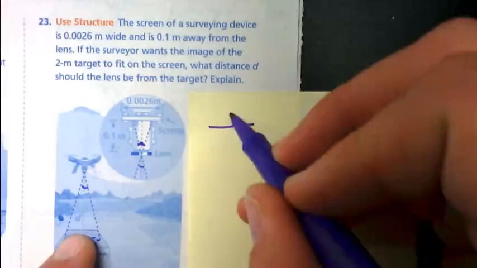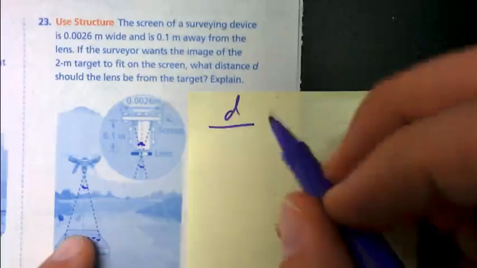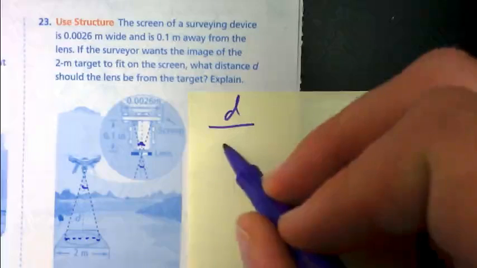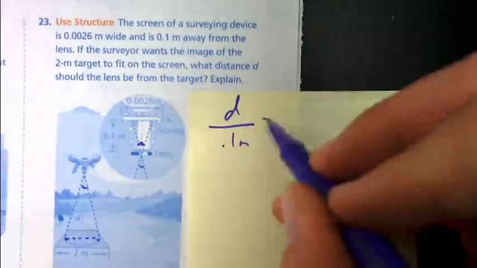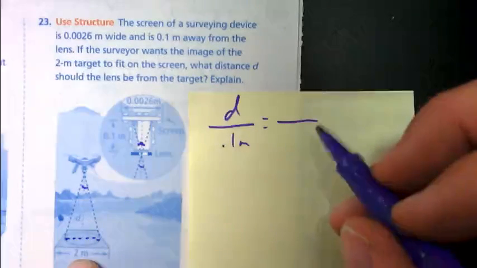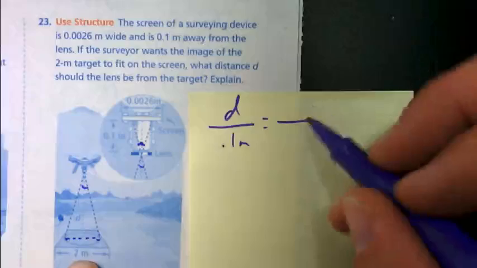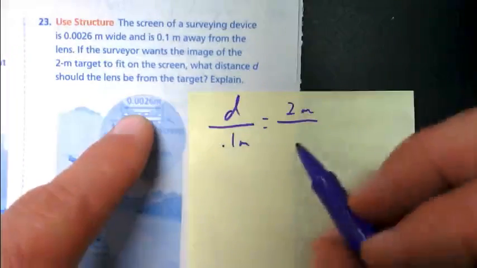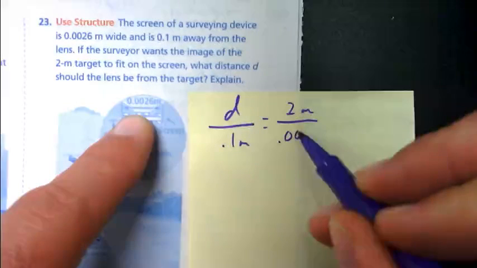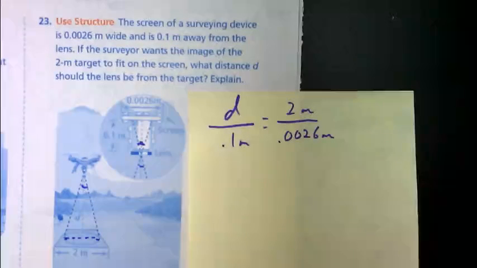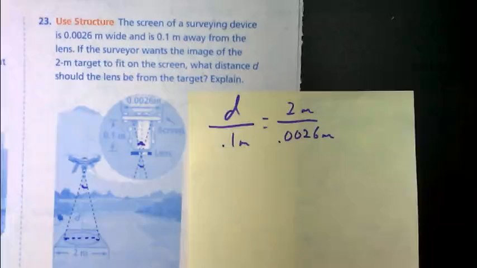Now, since we know the distance to the lens, that's kind of the focal point at which the image is getting flipped. So, we have 0.1 meters away, so we can set up a proportion. Now, there's more than one correct way to set up this proportion. For most of these figures, I normally would have done something like this. D over the part that would match up to D is going to be the height of that one, so 0.1 meters equals. And then, the other part of this figure we need to know is the 2 meters. So, 2 meters. And that width matches up with this width of 0.0026 meters.